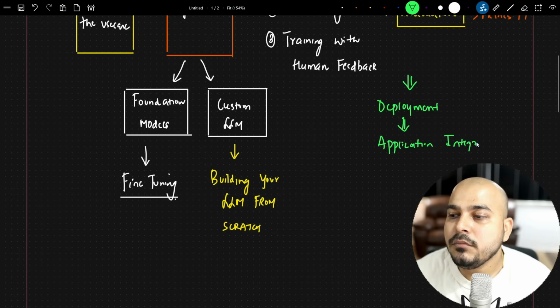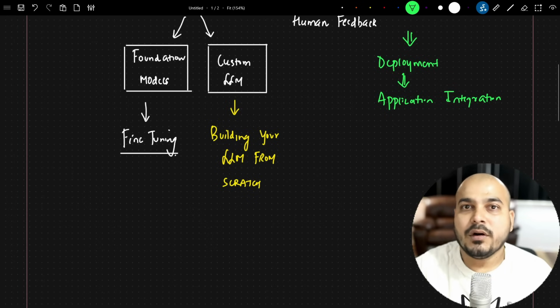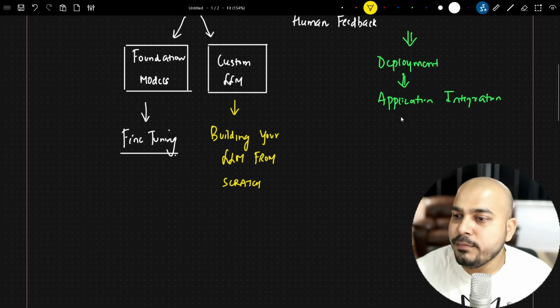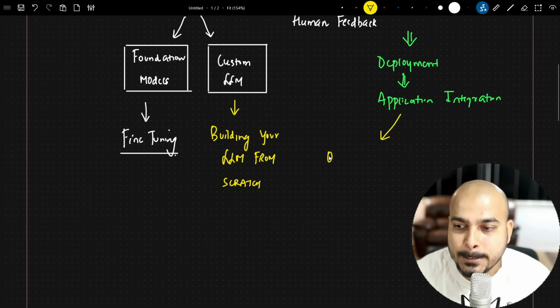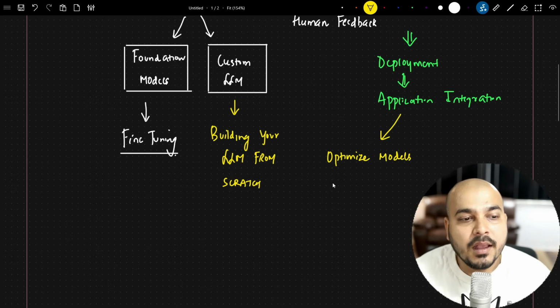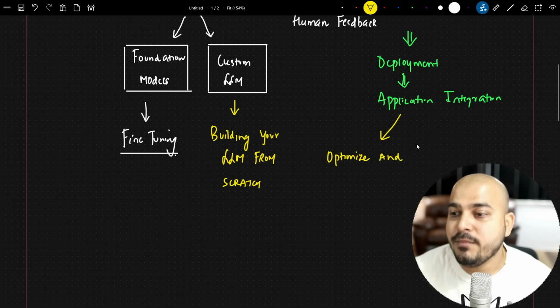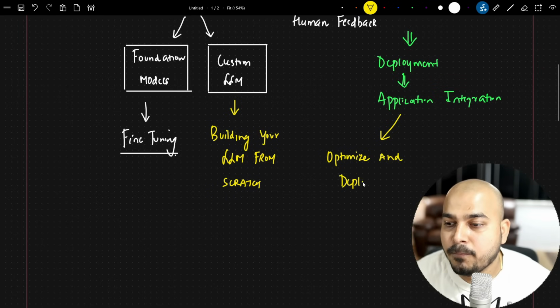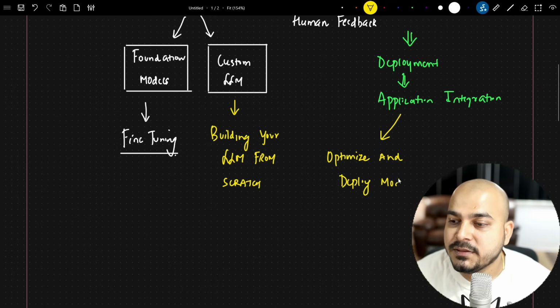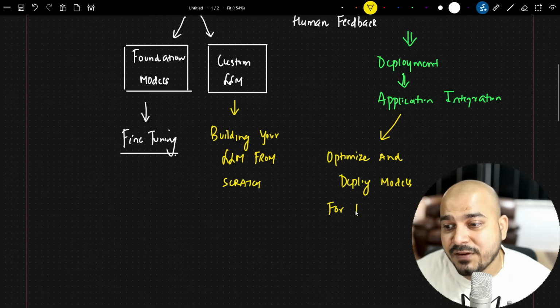Okay. Application integration. And here we specifically perform 2 major steps. One, we optimize models. I'll just write optimize and deploy models. And this deployment is specifically done for inferencing.